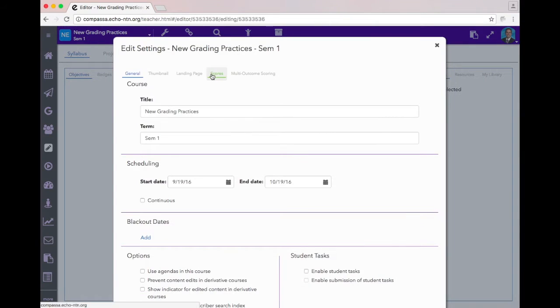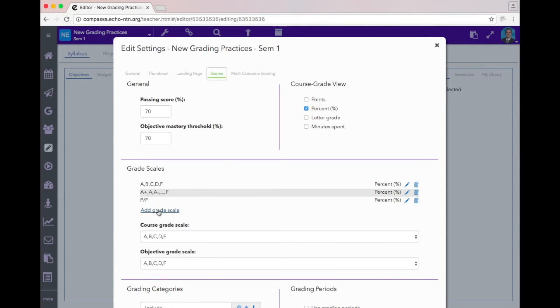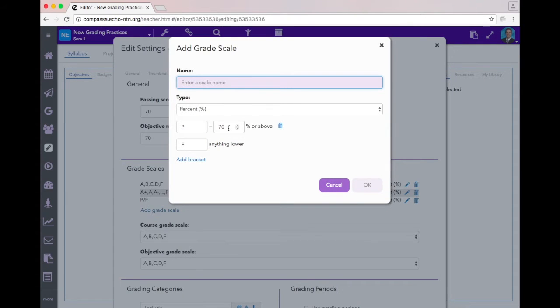And in scores, what we need to do is create a new grading scale. So click on Add Grade Scale. If you haven't used this feature, it's pretty simple. You're going to create brackets for letter grades. So the first, we're going to name that. I use feedback and rubric. And next, we're going to make sure it is a practice. It is a percentage for the type. Now we're going to create the scale that allows for both feedback and rubric grading.